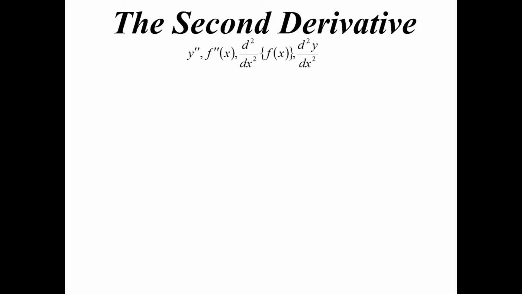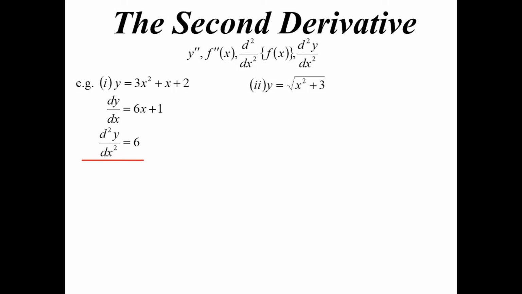Okay, so here's our, well, it's a quadratic. Let's differentiate it a couple of times. Differentiate it once, we'll get 6x plus 1. Differentiate it a second time, we'll get 6. It's no big challenge. If you know how to differentiate once, then you know how to differentiate twice. You just got to do it a second time.